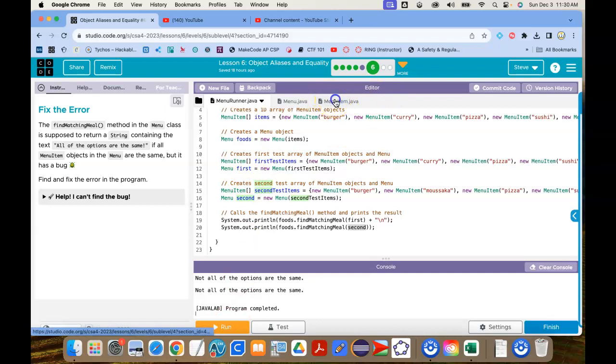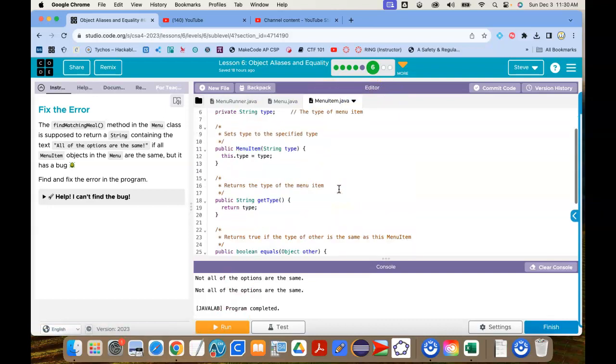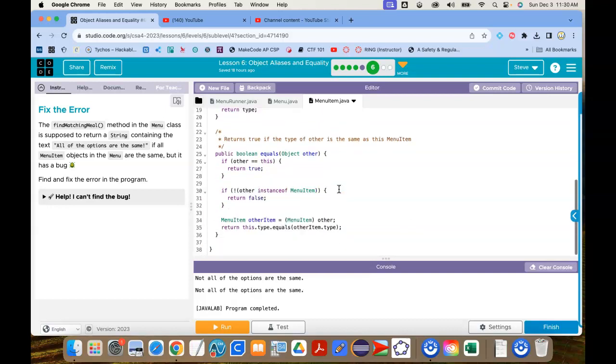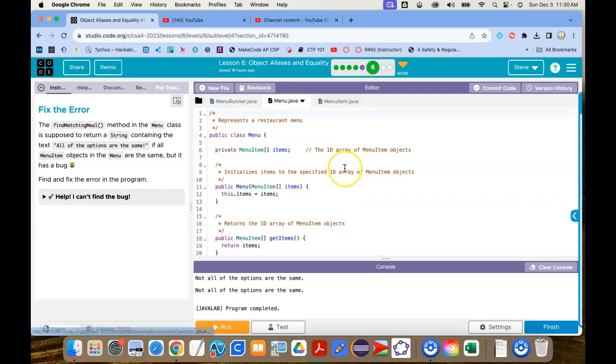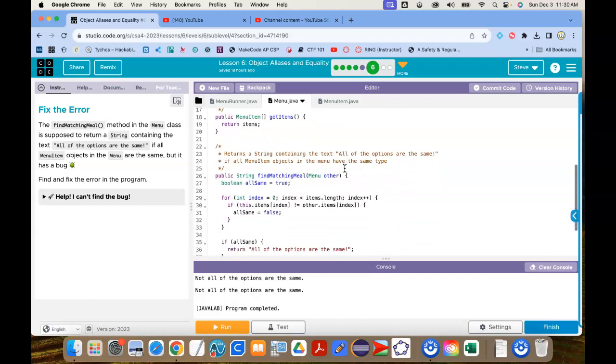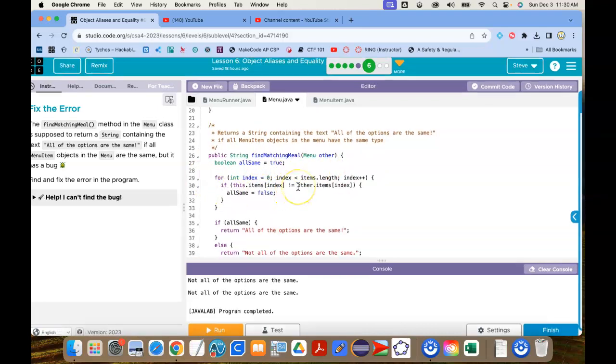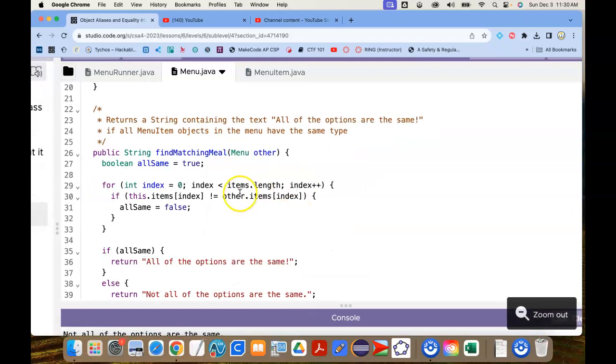And so let's go to the menu item class and scroll down to the equals object. Oh, let's go here instead to the menu class. And we will scroll down to the find matching meal. And the problem is right here.